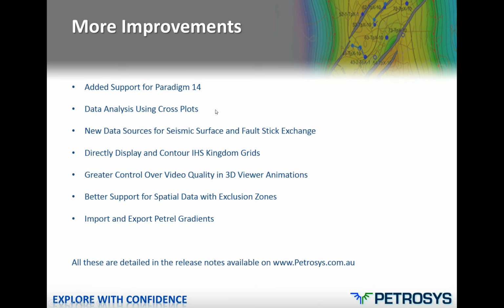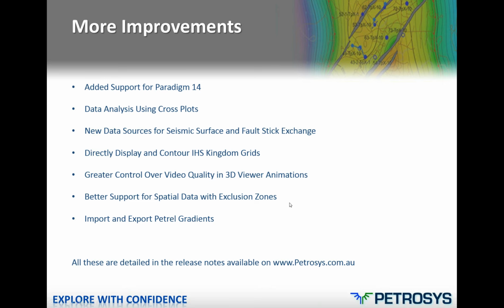Whenever you have any data in a tabular format within Petrosys, you can right-click and you can use the crossplot functionality, which comes under the menu Analyze Data within Chart. We've also got new data sources for seismic surfaces and fault stick exchange. We can display directly contours and IHS Kingdom grids. We've also got greater control over the quality of video available from the 3D viewer animations.